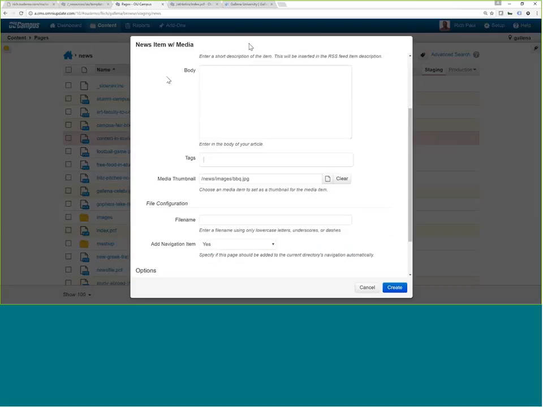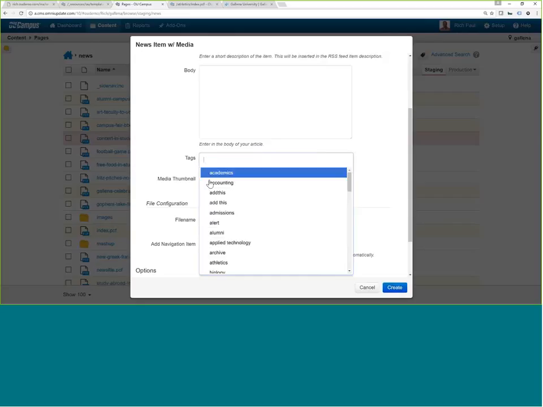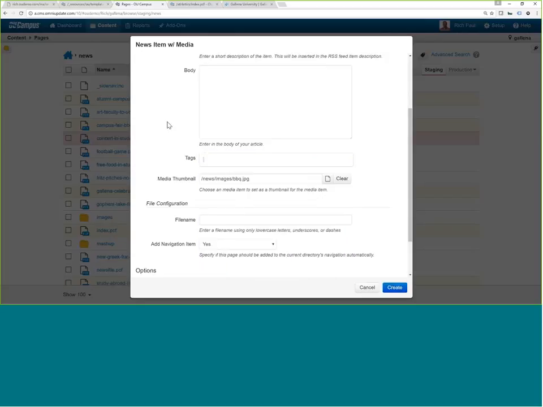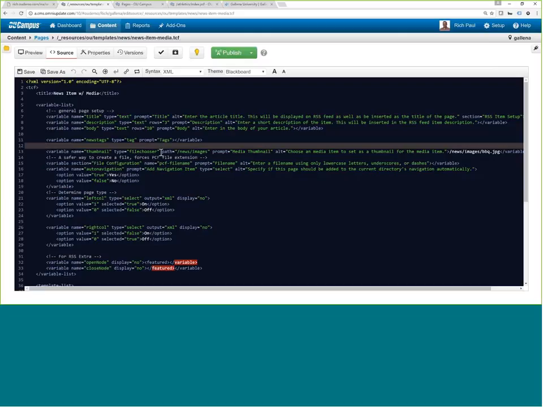In this new page wizard, it currently has to be set at the template level, so you do have to define those in the source of the TCF currently. It's definitely on the dev roadmap to be able to pick it up from a more global setting like site access or folder access. But currently, if you want to limit the tags in this dropdown in the new page wizard, it does have to be edited in the TCF file. So you'd have to get into the source and do it in here.